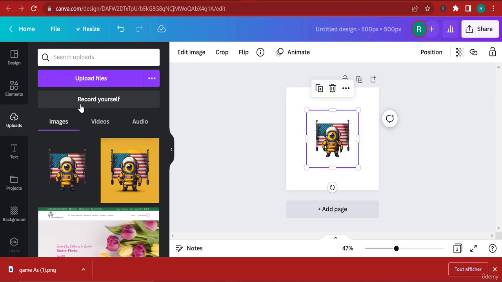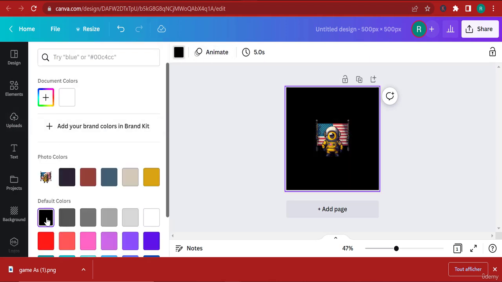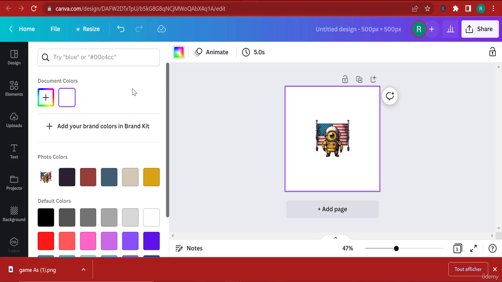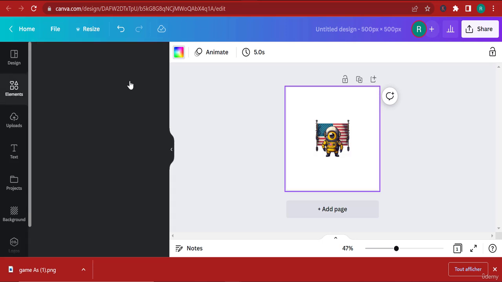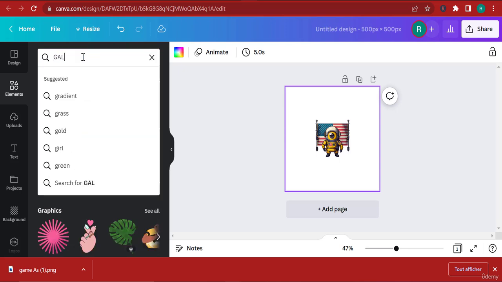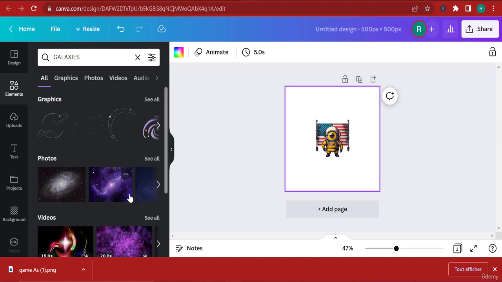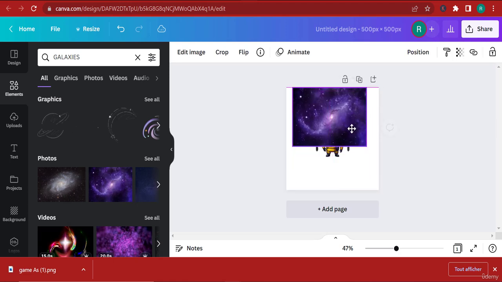Click on that and you can click the background now. You can make it black if you want, or you can make it white, or you can go to elements and you can search for, let's say, galaxies, right? Galaxies, and maybe you can take this image here if you like it and put it in the background.